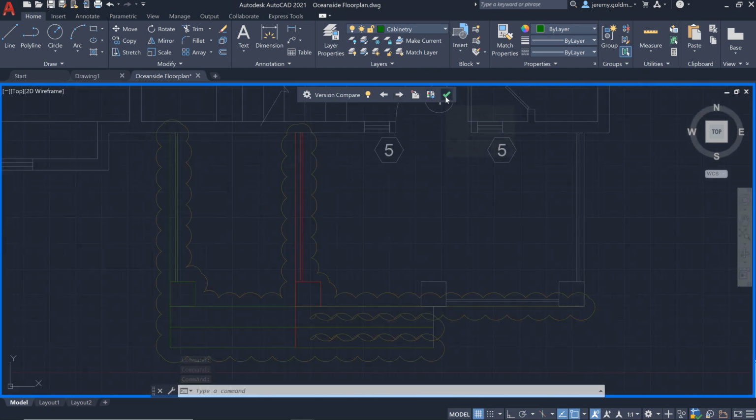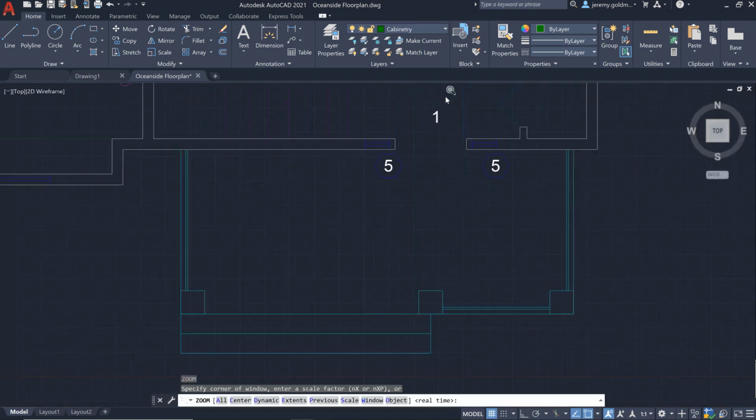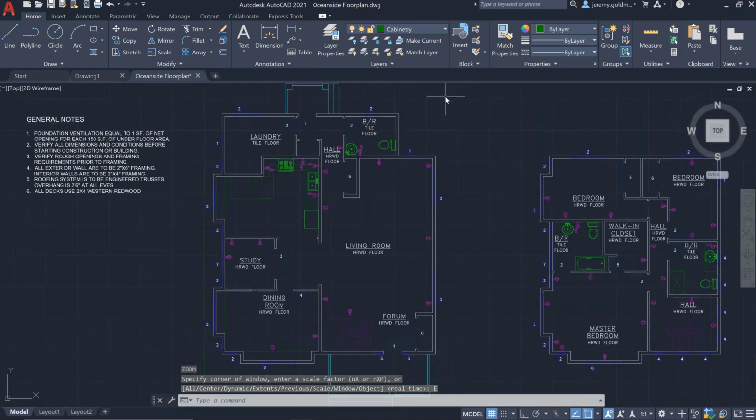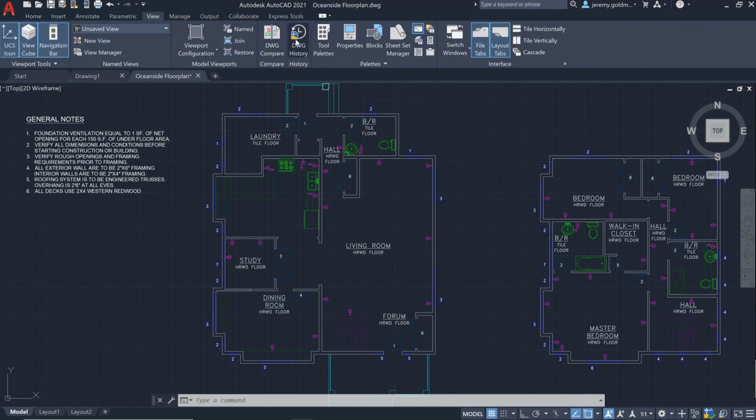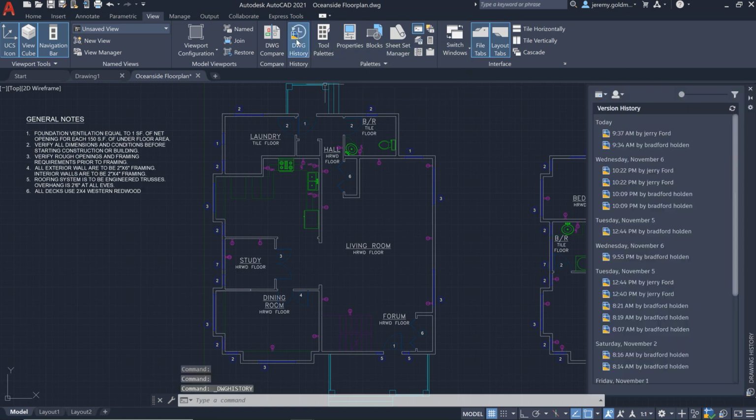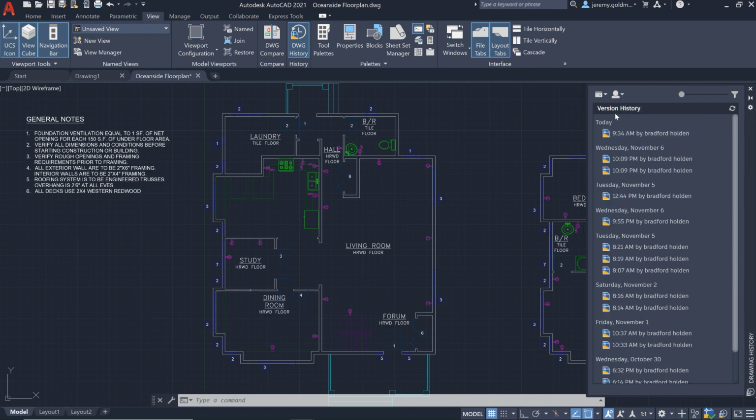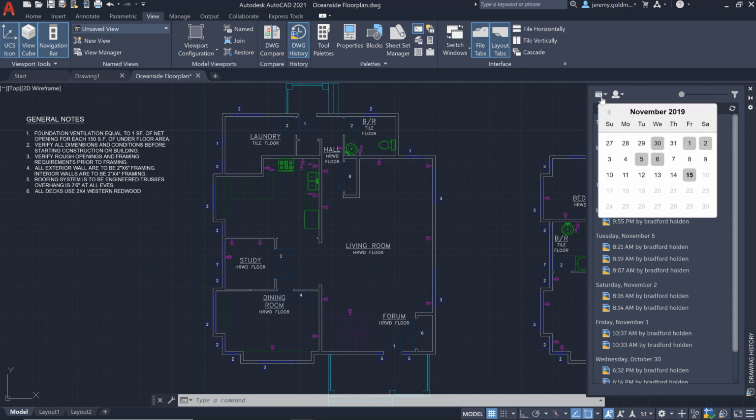You can enter a compare state to view the differences between the current version with the last one that you saved. Now, your team experimented with adding some rooms on the first floor, but during the review, the client said that she wanted to go back to an open floor plan that you had earlier. You can pull up the new Drawing History palette to see past versions of the drawing. From this palette, you can filter previous versions by who saved them. You can also filter by when the drawing was saved.